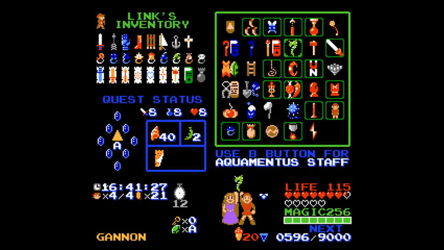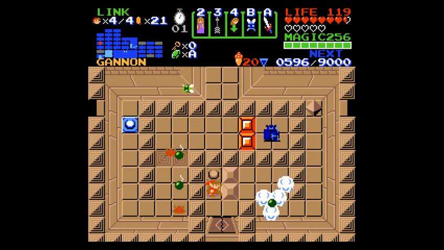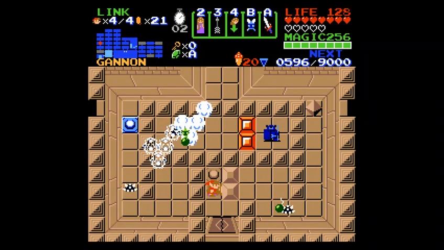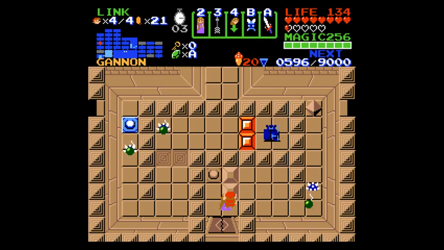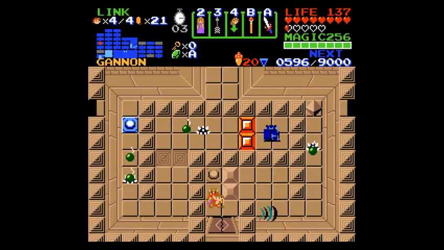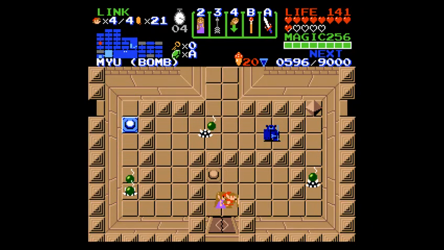Okay, I see what we gotta do. We need to use a beetle. You go around the maze here. And preferably not get crushed by anti-skill blocks. There we go. Or not. Apparently that was not the goal in this. Okay, there we go.